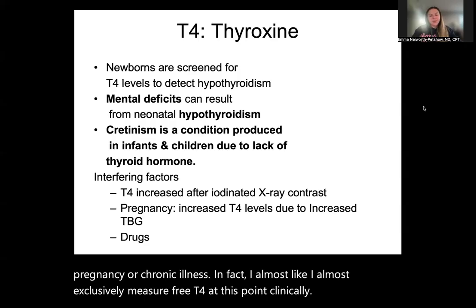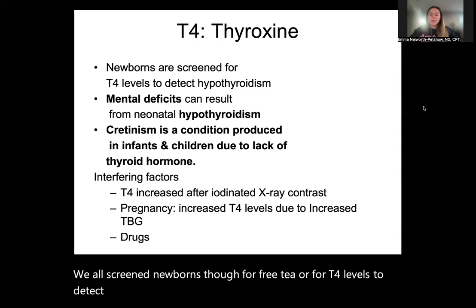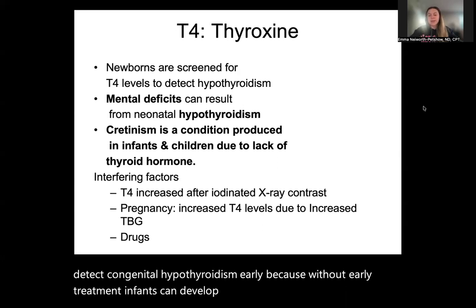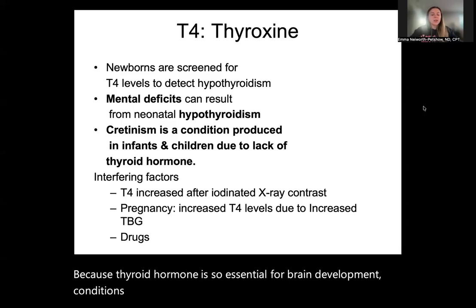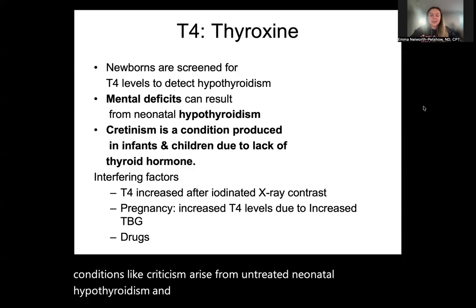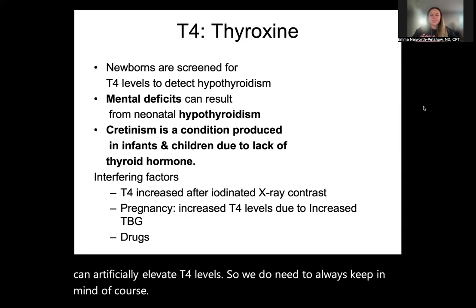We do screen newborns for T4 levels to detect congenital hypothyroidism early because without early treatment, infants can develop profound cognitive impairment because thyroid hormone is so essential for brain development. Conditions like cretinism arise from untreated neonatal hypothyroidism. And factors like iodinated contrast or pregnancy can artificially elevate T4 levels, so we do need to always keep in mind, of course, clinical context.